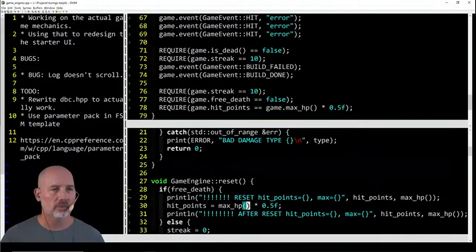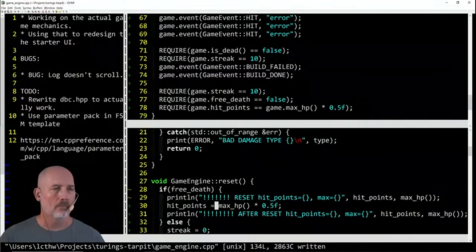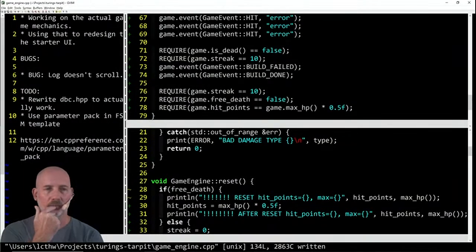That's max HP times half. Floating point, man.